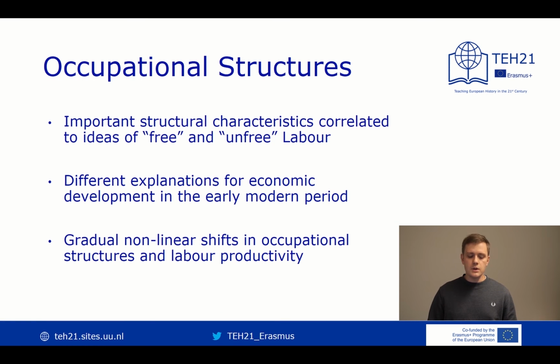Scholars continue to dispute and debate the driving force behind European economic development during the early modern period. Sure is that there were gradual, if non-linear, shifts in population and occupational structures, as well as labor productivity in both Eastern and Western Europe from the late Middle Ages through the early modern period. Despite increasingly organized warfare, demographic reconstructions indicate that Europe's population roughly doubled between 1500 and 1800. Europe's agricultural population grew less and averaged circa 35 to 39% during the same period.